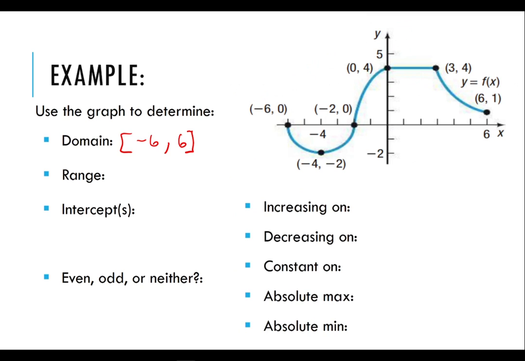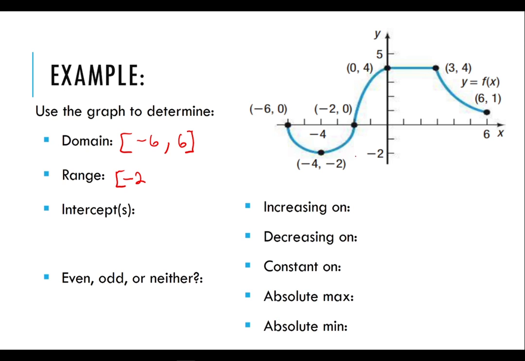Range is similar, but now you're going to work on the y values, that is, start from the bottom, and use a horizontal line that continues forever in both directions and ask yourself, when do you start touching the graph as you move your way up? And the answer is I begin touching at negative 2. And so the range values begin at negative 2. Notice that this is a solid dot at negative 2, which means it's included, so we use a bracket.